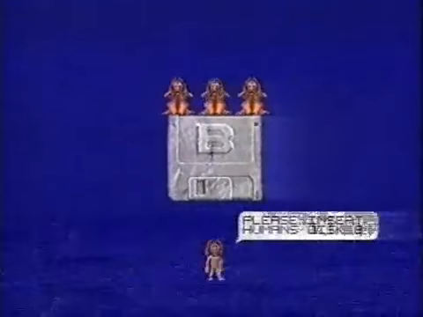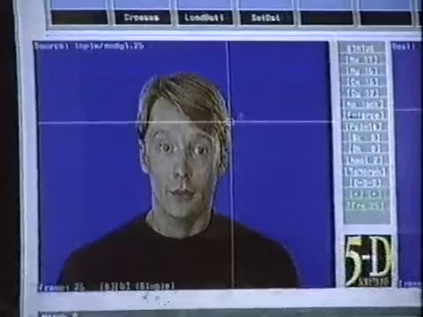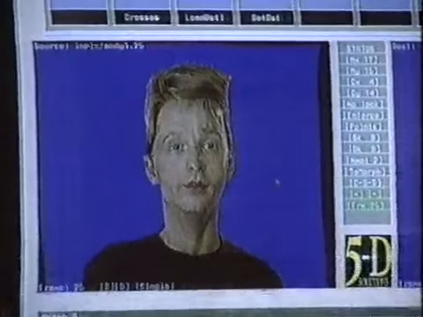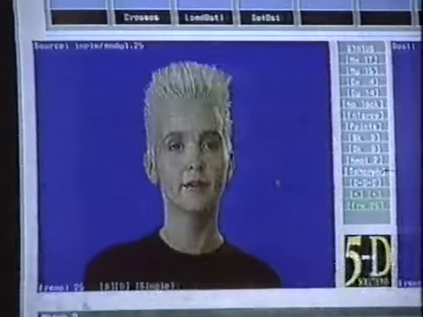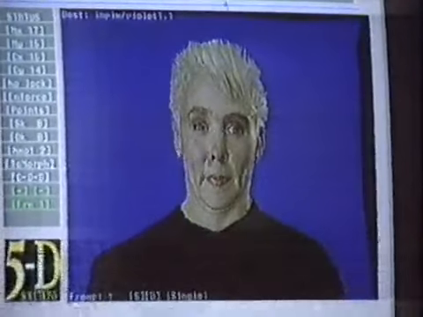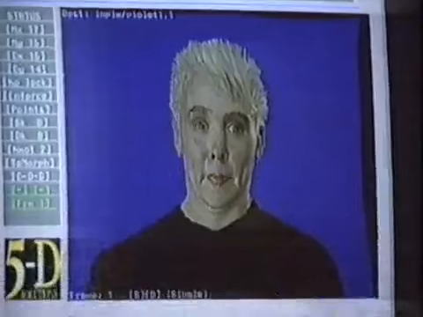And then what I can do, if I turn off the meshes, is get the machine to show me... Andy is you. There you go. That's Andy's face distorted to fit yours. Okay, so what I'm doing now is getting the machine to show me what you will look like distorted to fit Andy's face. So there you are.